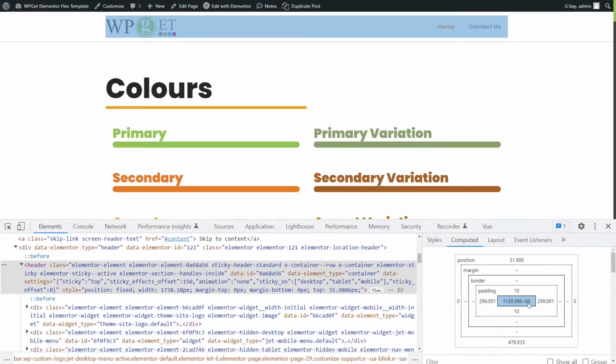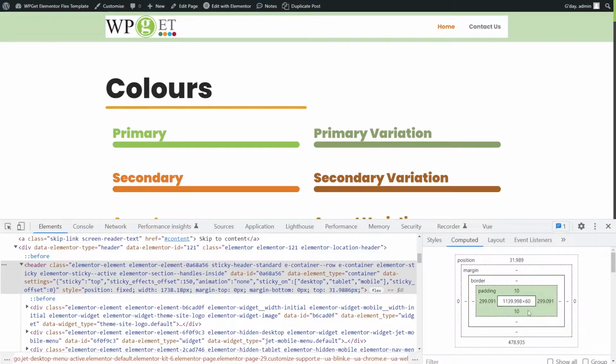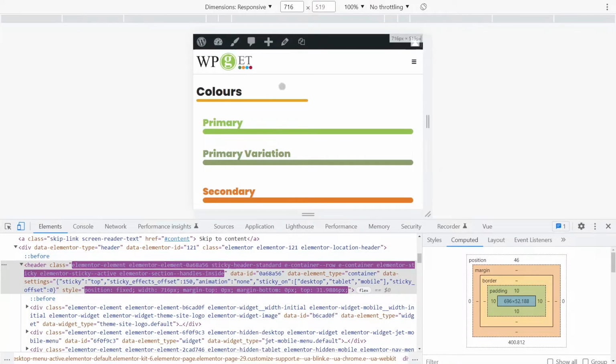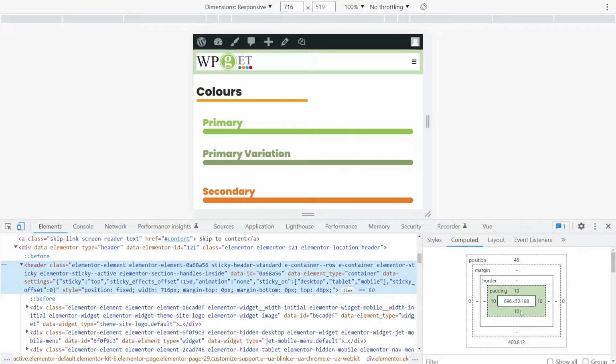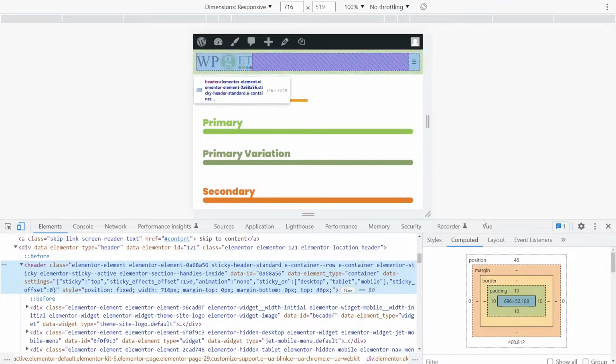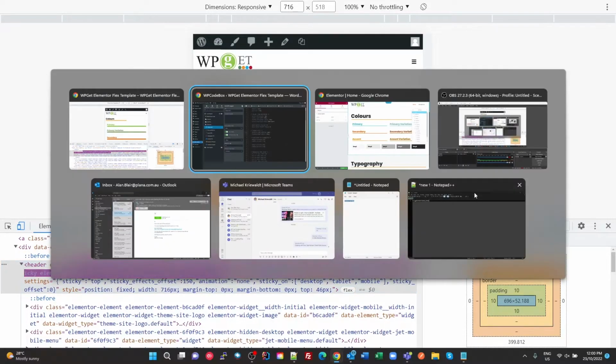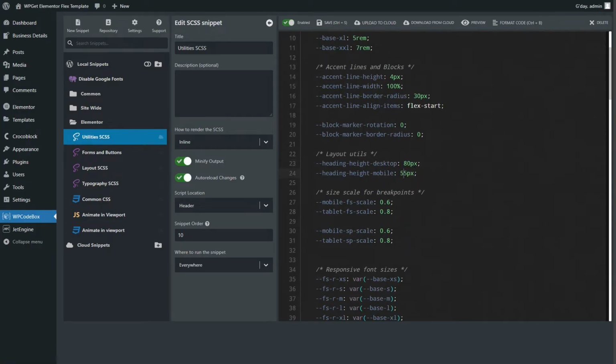So 60 height and 10 padding, so my actual full height is 70. When I go to mobile, I've got 52, 50, 60, 70, or 72. Once you get those values, just punch those in here.